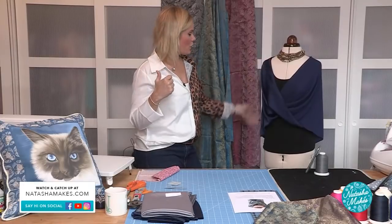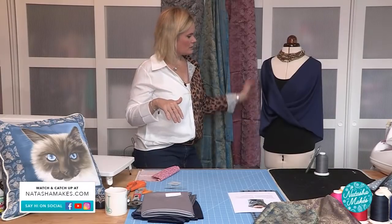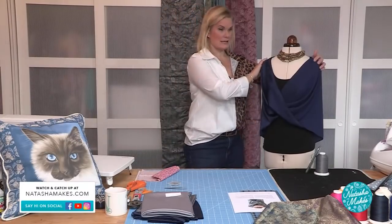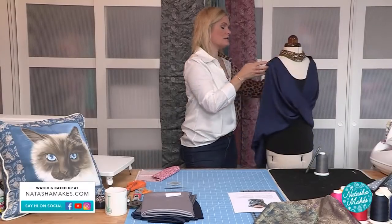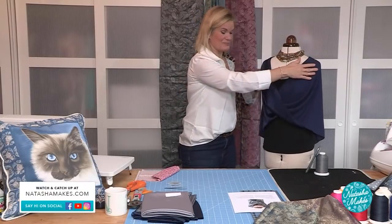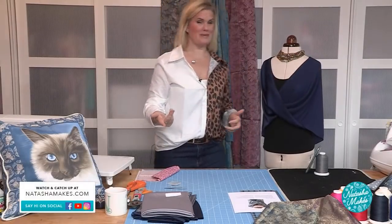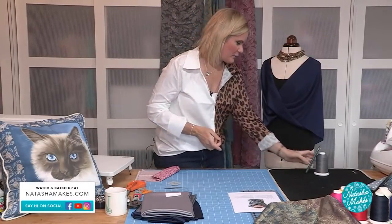So if you go for something like this, and you go for the half meter length, that's it at a half meter. If you're more petite or shorter, then that's going to work an absolute treat for you. You'll get two out of your meter, and that ends up being £4.50 a make. I mean, that's pretty cool.